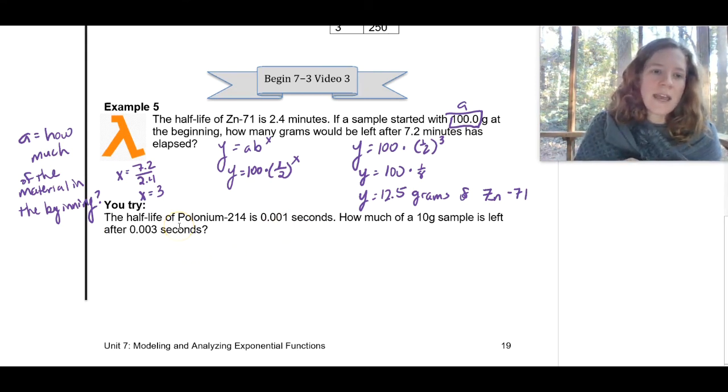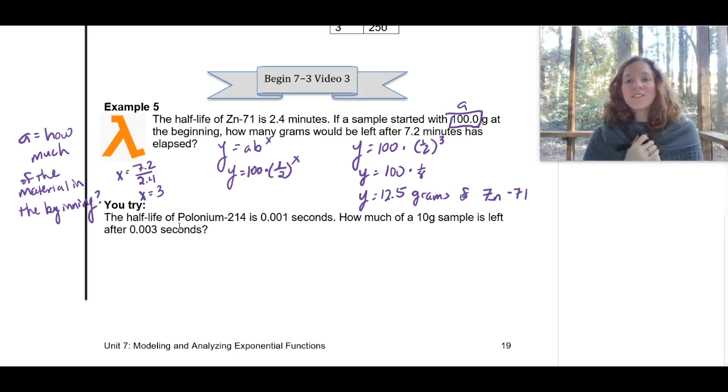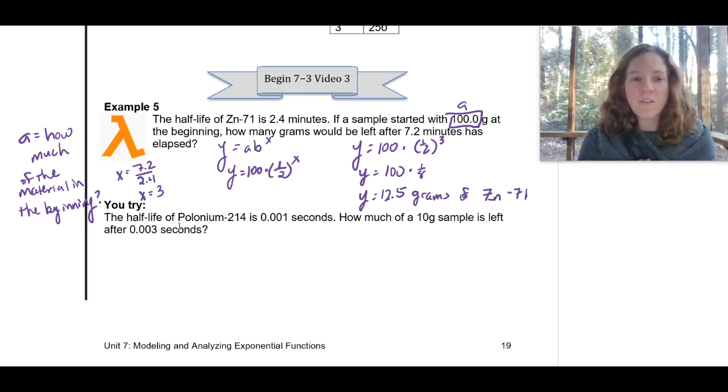You guys can go ahead and try this. You try, and then you'll be ready for your practice. Hopefully, also, this lesson has made you a little less afraid of word problems because it's all just about plugging into the generic formula that somebody way smarter than all of us has already figured out.